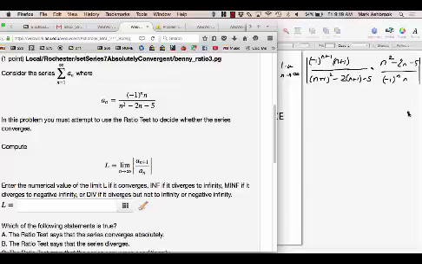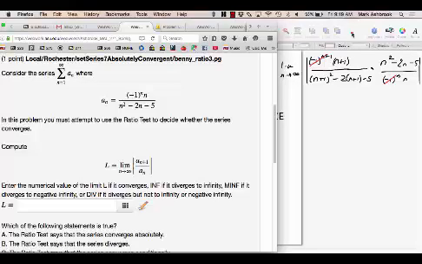Okay, again, combine like things. Since the ratio test is taking the limit of an absolute value, whenever you have these alternating terms, the negatives just go away, because the absolute value of the opposite of a number is the same as the absolute value of the number. These alternating factors just switch from negative to positive and they go away, because our limit is of the absolute value. So they just go away, okay?